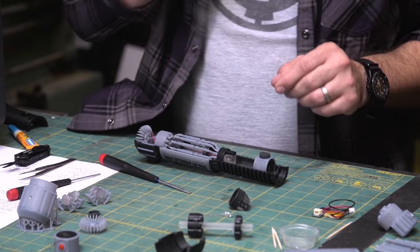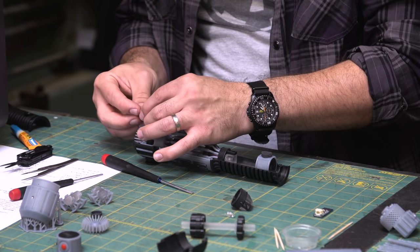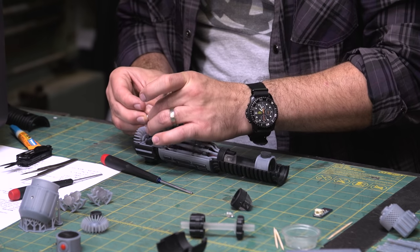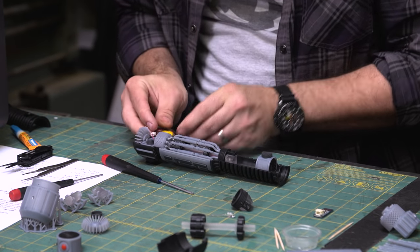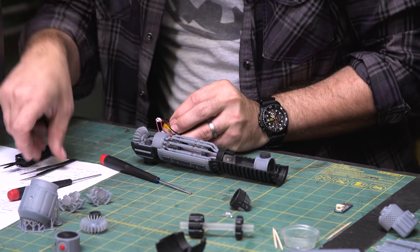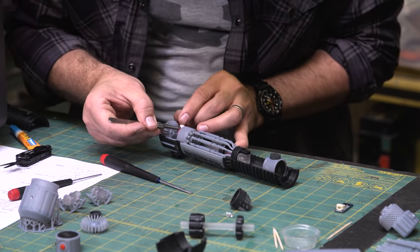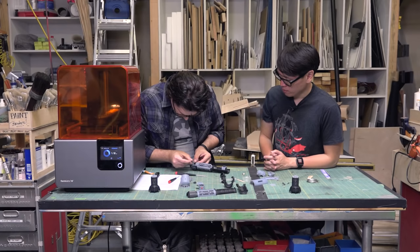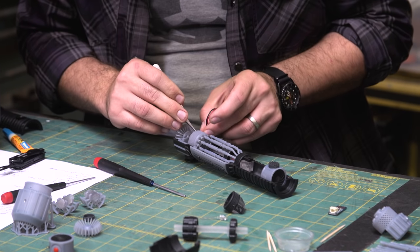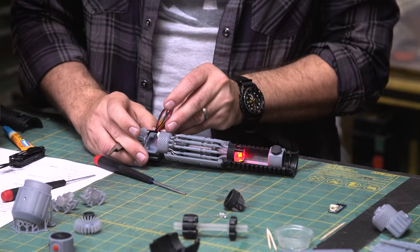Yeah. So I'm going to install the battery here. Now, this has a little quick disconnect that you can unhook the battery so that you can charge it with this little guy. Right? This is just a temporary hookup that I'm doing to test it. Oh, there we go. We got a successful test.